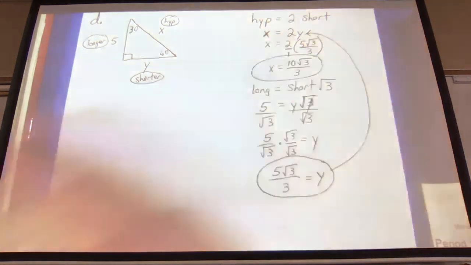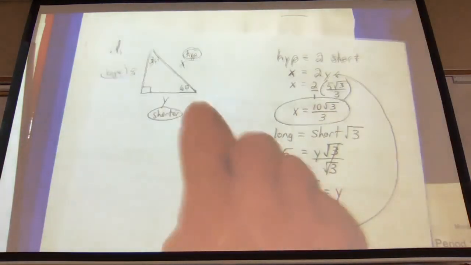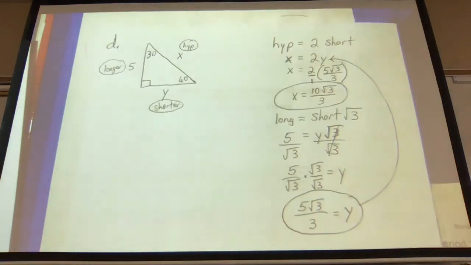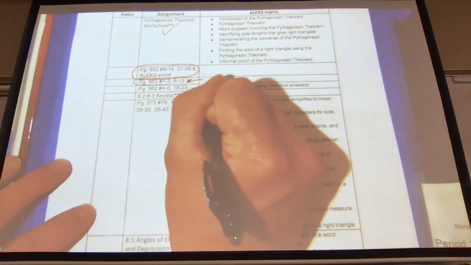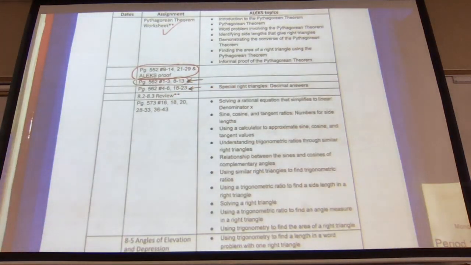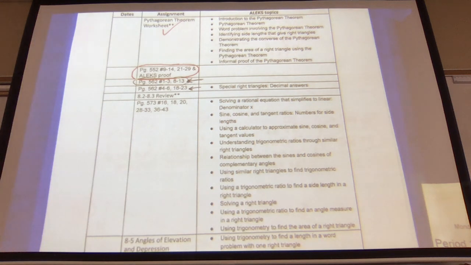Now, tomorrow, or when's the next day you guys come? Tuesday or Wednesday? Wednesday. When you guys come in on Wednesday, we are going to do an assignment for this, for 30, 60, 90, and then we're also going to do the study guide. So if you want to get a head start on the 30, 60, 90 assignment, that one is on page, it's the second part of page 562. So you've got some time today. If you want to start that today, you can. If you want to wait till you see some more of these examples tomorrow, that's fine also. Either way is okay. But if you want to get a head start, there is your assignment that we'll do next time you come to class. All right, that is it for today.